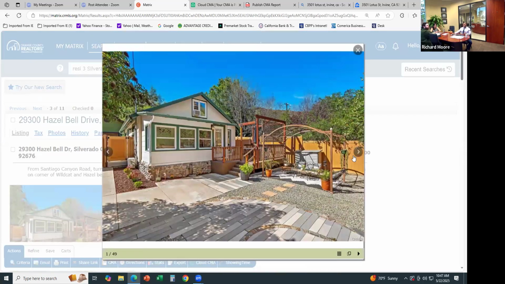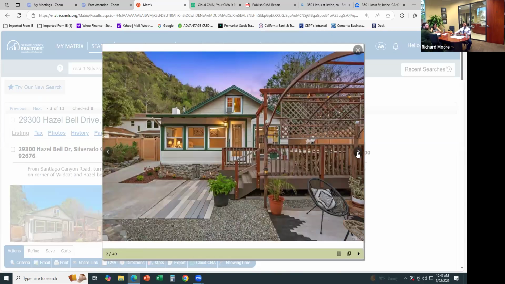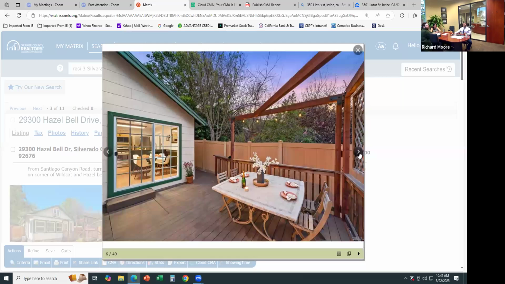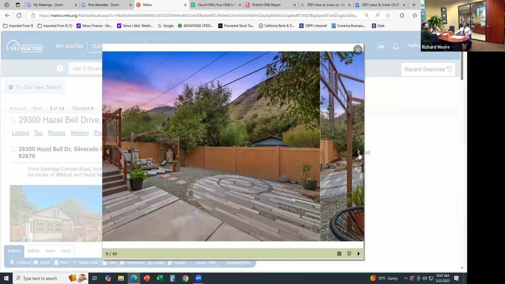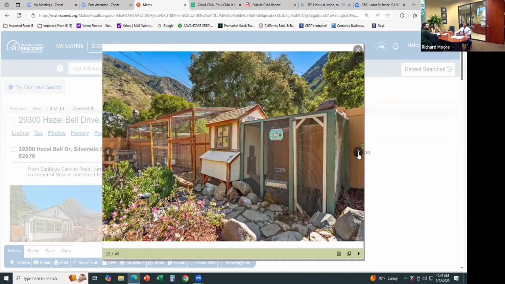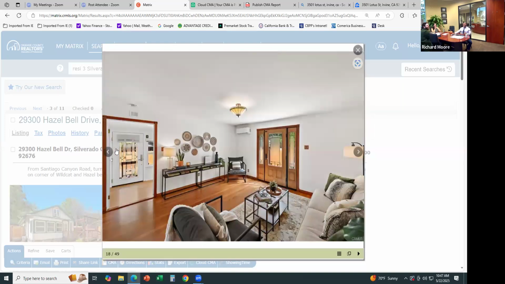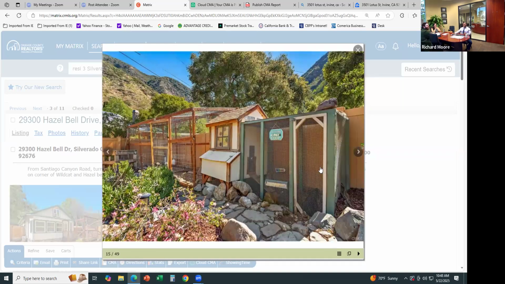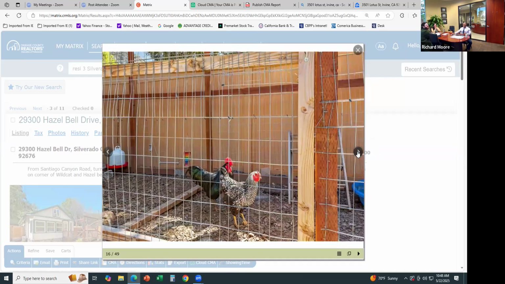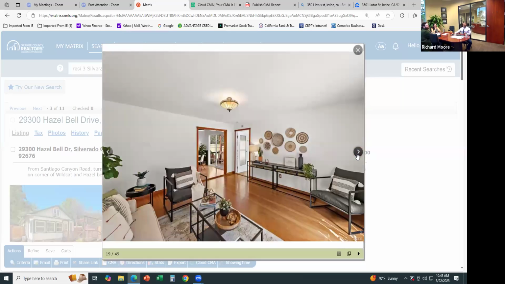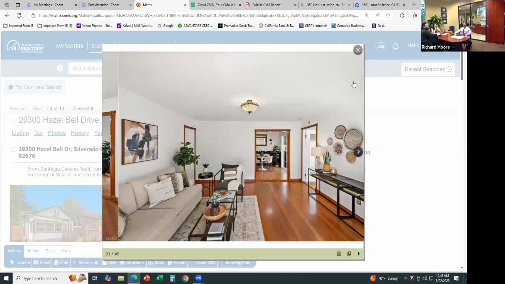Again, we'd have to look at the condition of the properties on the inside. That actually looks pretty nice from the inside. Okay, show us the inside, come on. Wait, chickens. I gotta see this, because I built the chicken coop for my wife. For her chickens, not mine. How many chickens do you have? 4. Okay, this is nice. I like it.